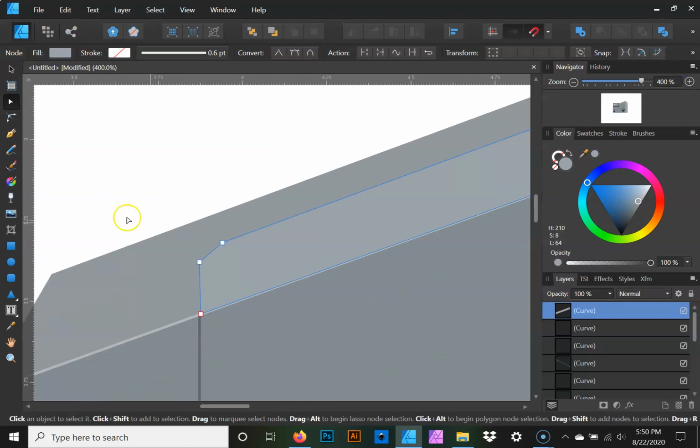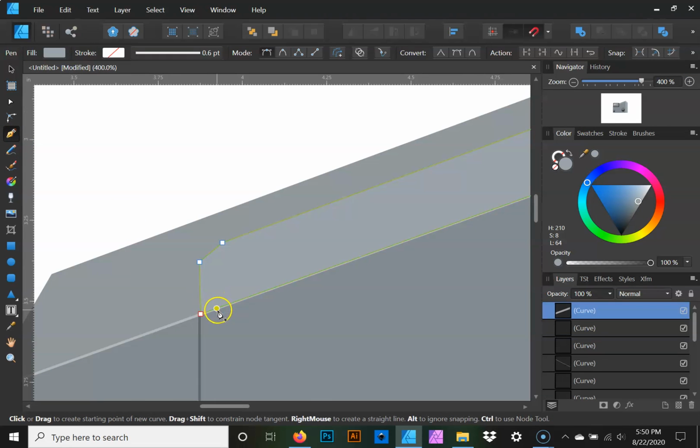Now we can start making the buttons. So I'm going to go here. Here, let me redo that. Up. Here. Shift. Yeah. Click shift. And over.